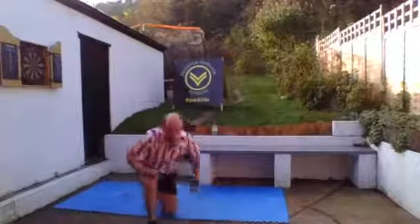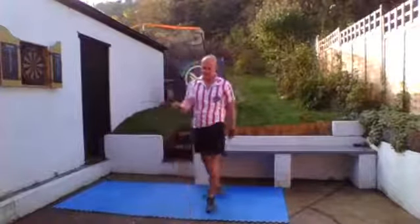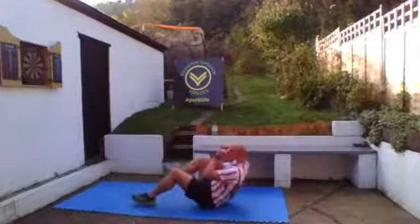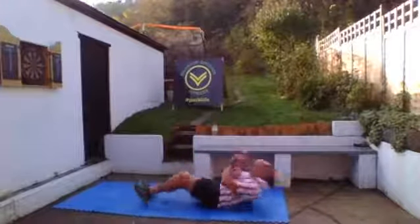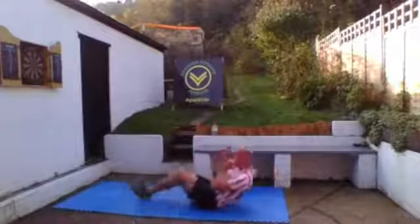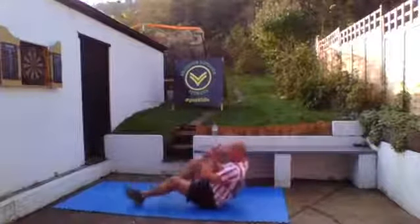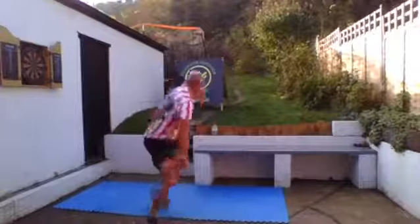So here we go. 6 minutes, almost non-stop, because 20 seconds work, 10 seconds rest. Ready? Let's go. Sit up and leg change your leg up. Bring the knee in as you sit up. So you're crunching and sitting up. Double whammy. Double whammy.